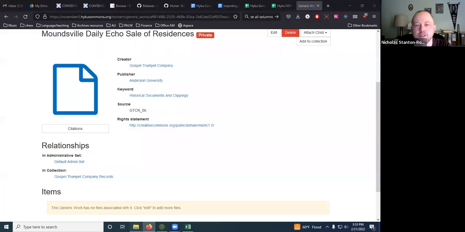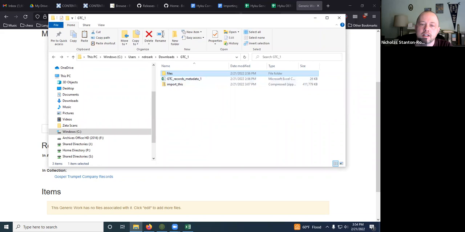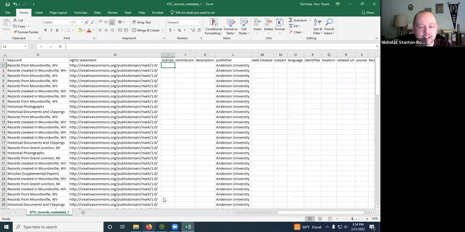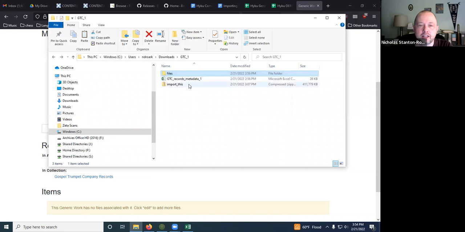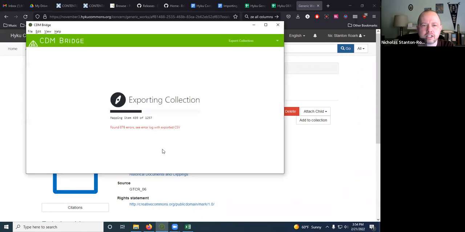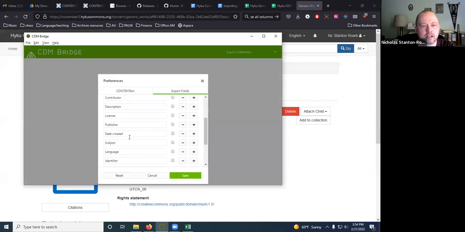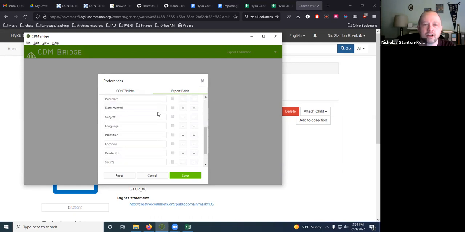But then at that point, you would simply save in the same format that you do for any import job: save your CSV as a .csv extension with the files folder, group those together in a zip, and then import like any other collection. So there's a little bit of work that needs to be done to bring your Content DM collection in line with what it's expecting, including the renaming of the abstract export field. But not a whole lot.